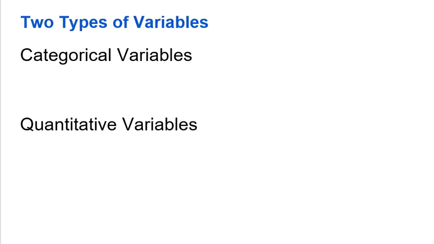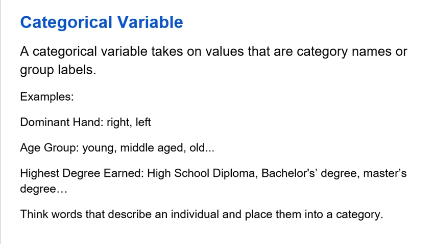Now, if you were listening to me there are actually two types of variables, categorical variables and quantitative variables. And I gave the example of eye color and the example of weight, and those are exactly the two different types of variables I'm talking about. And the good news is this is it. These are the only two types of variables that exist. There isn't like a third type. So let's talk about each of these very briefly because they are very simple.